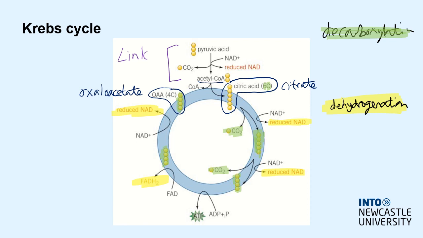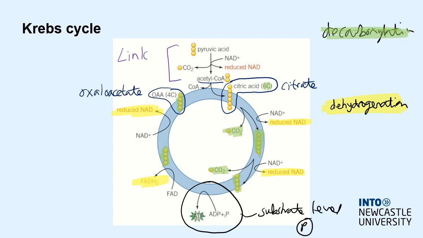I also said that we do have some substrate level ATP production. So that's shown down here. So this is substrate level phosphorylation producing ATP directly. But with the Krebs cycle, the cycle is because we go back to the original 4-carbon compound to keep the cycle going. At the end of the Krebs cycle, all the carbon that was in the original glucose molecule has been completely broken down to carbon dioxide.